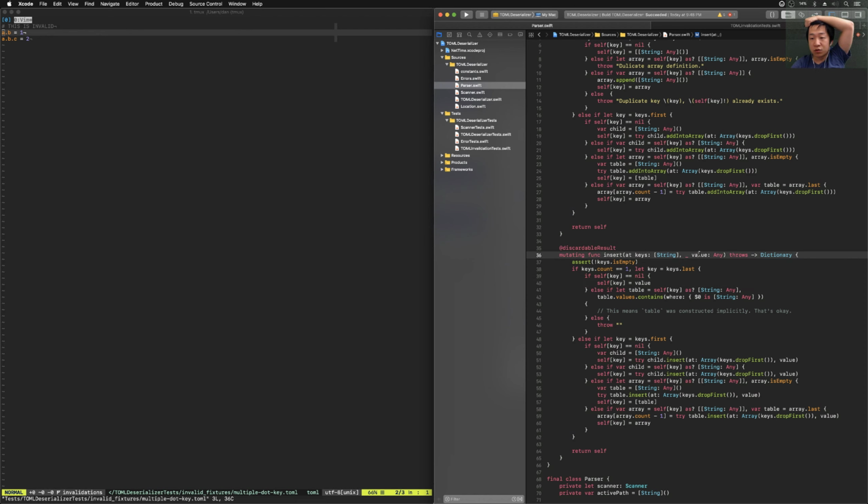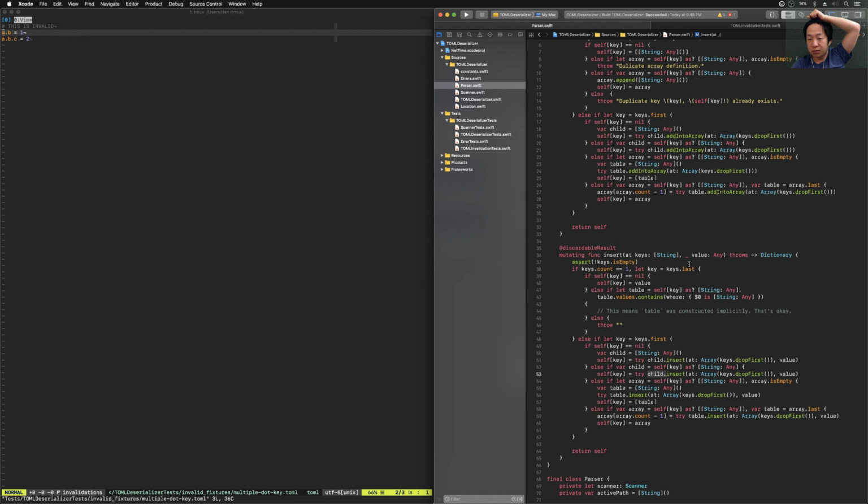The value is 2, and ABC will land here when key is A, and then self.A will already be a dictionary, so it's this branch. Now we're going to do the dictionary insert at BC, value 2, recurse.